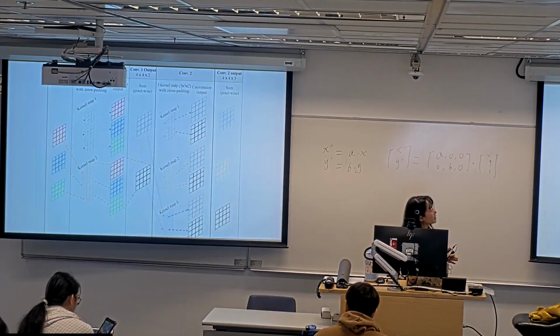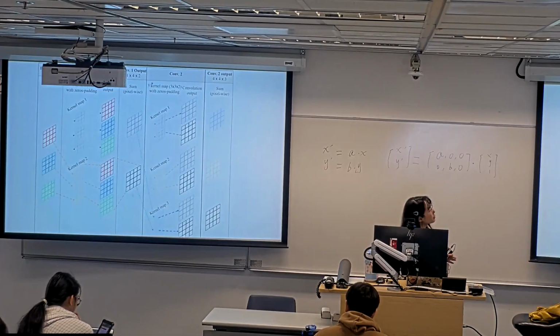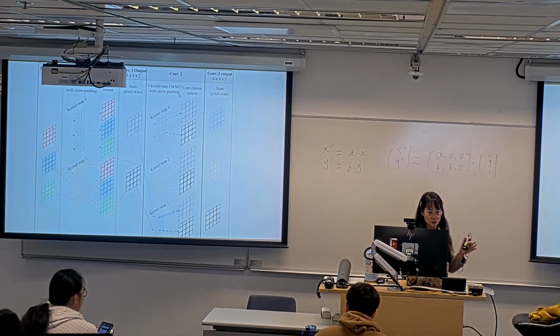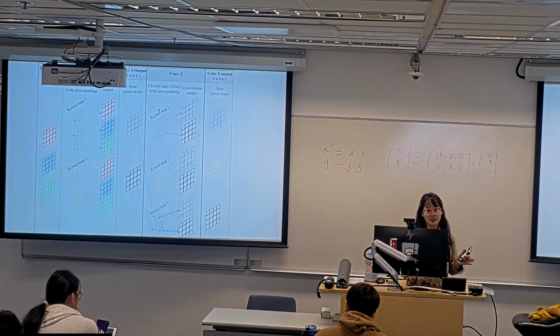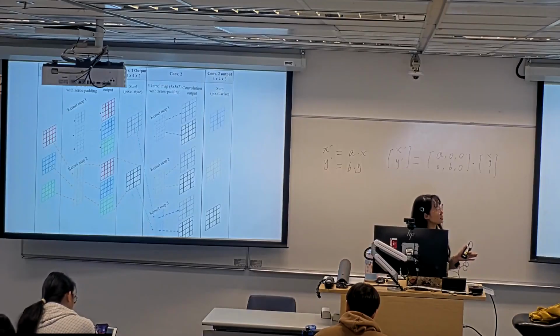Then we have a second convolution layer. Suppose now we apply 3 kernel maps, 3 kernels, each still with the size 3 by 3. The depth of the kernel should be 2. The depth of the kernel should always be the same as the depth of the input for the current layer. The input for this convolution layer 2 has a depth 2, right? Just here. Now, this layer is the input for the next layer. They have the depth 2. So all the kernels you apply here should have the depth 2.